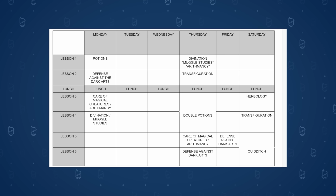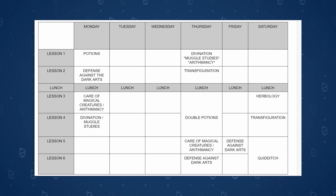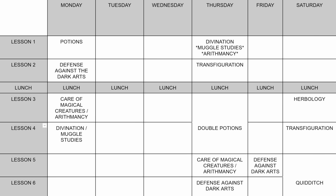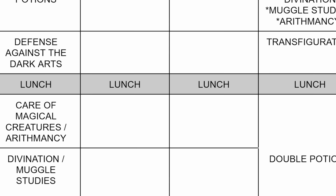Well, we actually have a fairly comprehensive breakdown of what Hermione's schedule looked like in her 3rd year, and what we concluded is that she needed to use the time turner 5 times per week, twice on Mondays and 3 times on Thursdays. Also, apparently they have Saturday classes. Did you guys know this? Because this was literally the first time we ever learned this bit of information, while in the meantime, they're just not going to class at all on Tuesday and Wednesday. What's up with that? What is this madness?